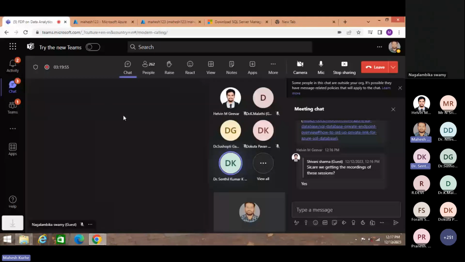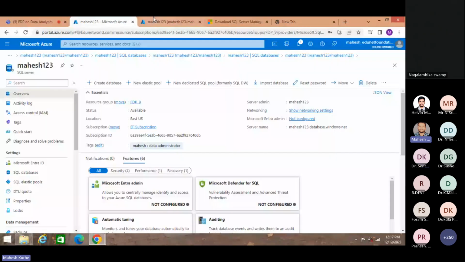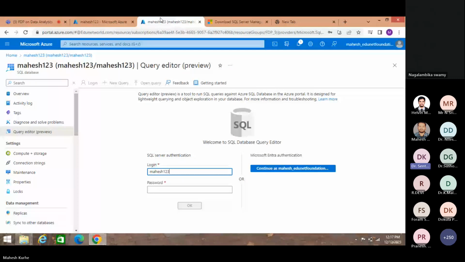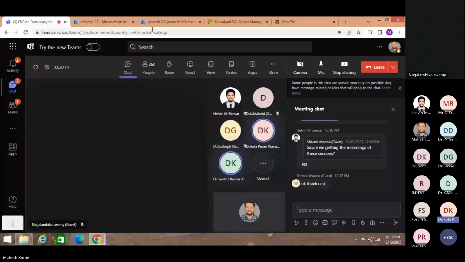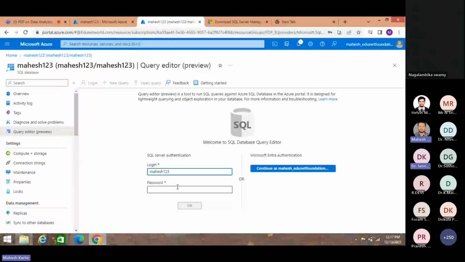Any other faculty? Teachers, you can ask your doubts here, or shall I move further? I'm trying to create the database in the query, named example. It's not showing the run option there to create the database. Database, no, sir. The database is already created, no?